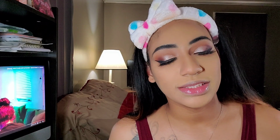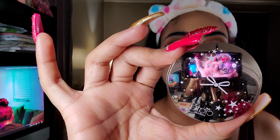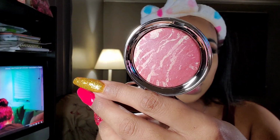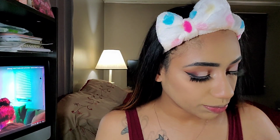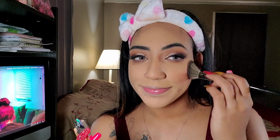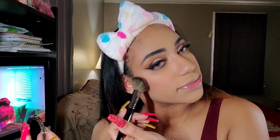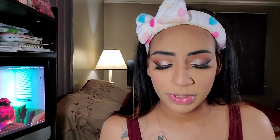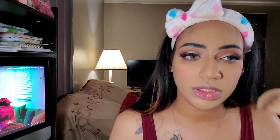Okay, so next is blush, and for blush, I'm going to be using this Ciate London Marbled Light Blush in the shade Burnt, and this is what it looks like. Super pretty color. And for that, I'm taking the Morphe E4. Well, on camera, this looks a lot more pink than what it looks like in person.